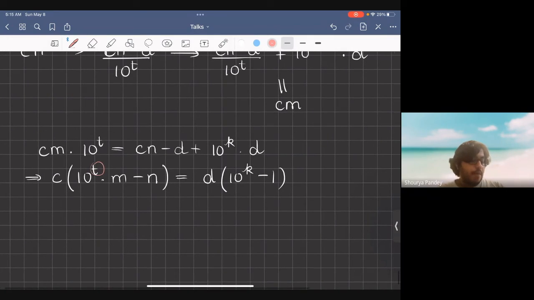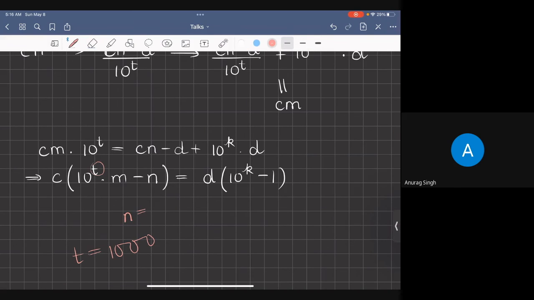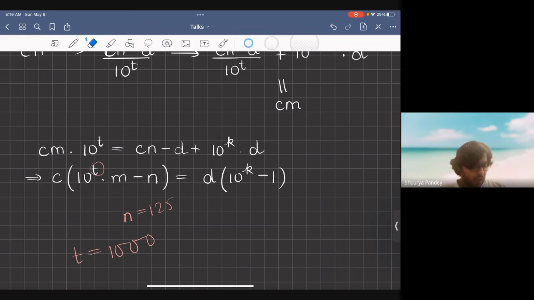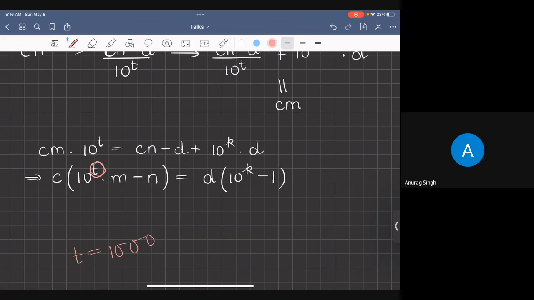Okay, so for example, let's say n is 125, right? What if I choose t to be 1000? Why can't I have a d with 1000 digits, which is non-zero and is a multiple of 125? I can just choose t to be very large. But I'm choosing n to be a multiple of some 10 to the t. No, you can't choose n depending on t. n is fixed. I can choose t depending on n. You can't change n, right? Yes, okay, that makes sense.